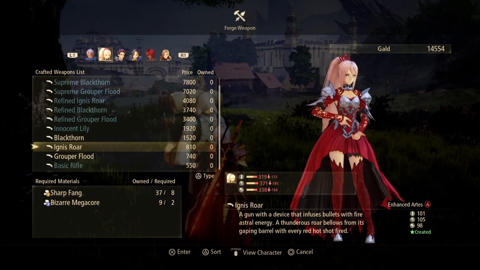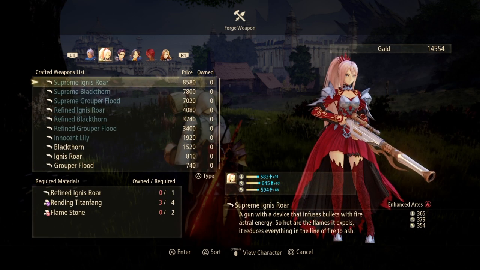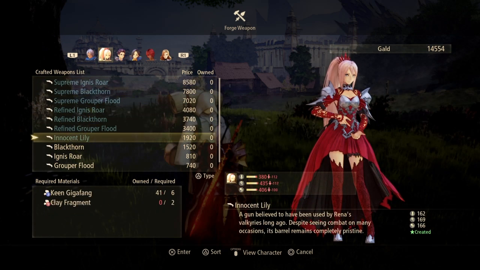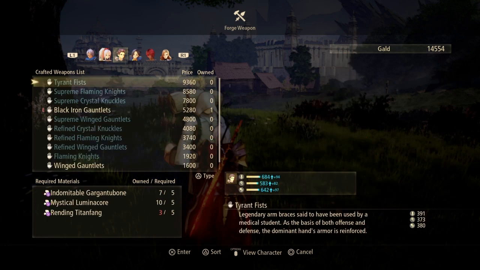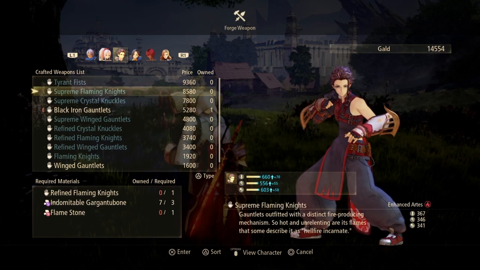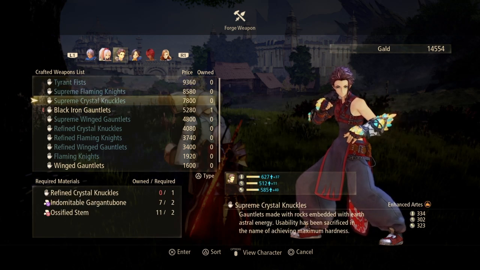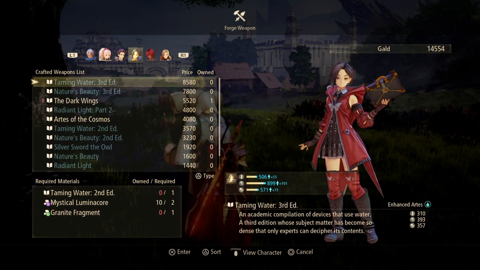Yours. I can get your worst weapons. Okay, what do I need to get? Ignis raw. Refined black fang. So if I get the black fang, then the refined one. But I need lizard fin then. So I need lizard fin, so I can't get that yet. I need 2 rending titan fangs. I'll probably get them soon.